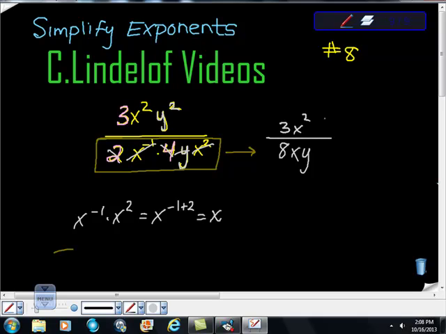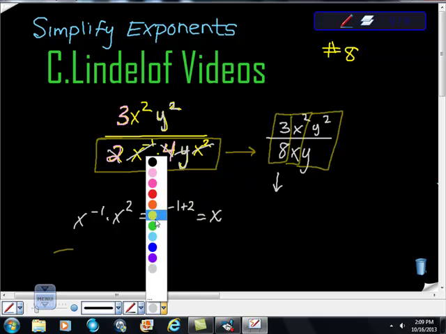And we have 3x squared y squared. And I'm going to do this exact same thing I did there, but now I'm just going to look at this a little bit differently. I'm going to say I see this now as 3 different questions. Here's the first question: what is 3 over 8? The second question is, what is x squared over x? And the last question is, what is y squared over y? And I'm going to answer those things piece by piece. I'm going to take my time. Not trying to be sarcastic about it.